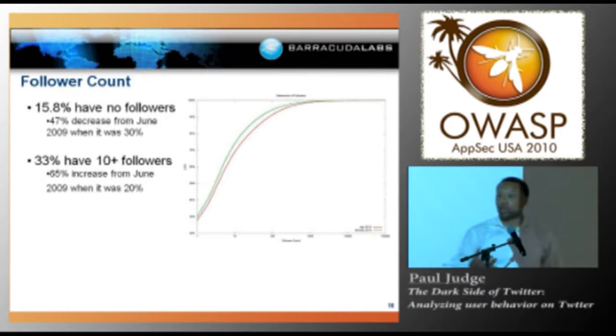So we then looked in more detail at how many people are following them. What's interesting is about 15% of the accounts have no one following them. It's even more interesting, the people that are tweeting that have no one following them. It's kind of like talking to yourself. There's only a third of the system that have more than 10 followers. So of all the people on Twitter that have accounts, only a third have at least 10 people that care to hear what you're talking about, right?